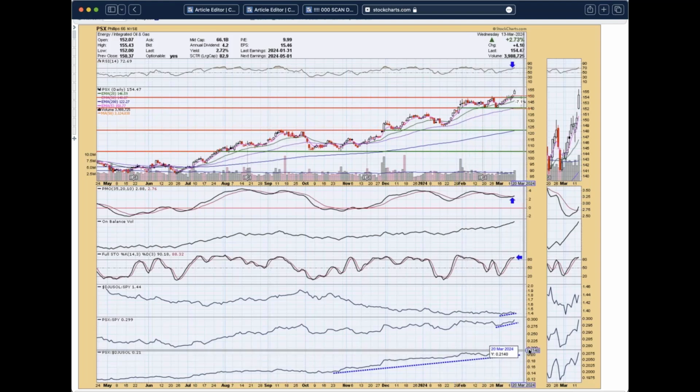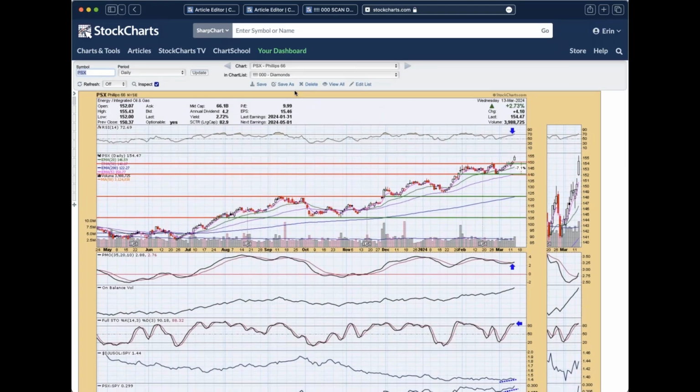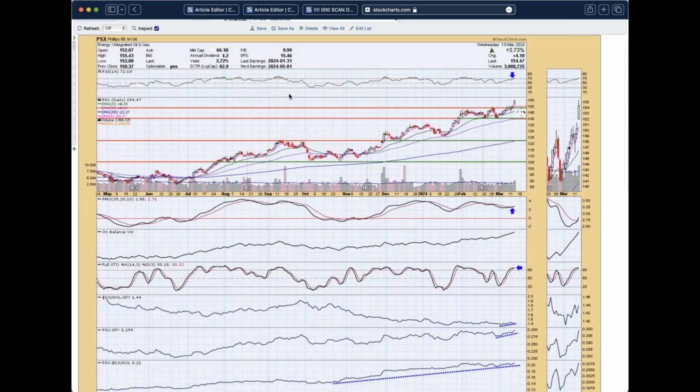I'm looking for higher prices. Crude oil's being a little weird, so I don't know how high we're going to get these prices, but I think it's putting a handle on a cup. I think that after this little bit of decline in crude oil, I'm looking for a nice move to the upside. I haven't seen crude oil today. I've been working on this.